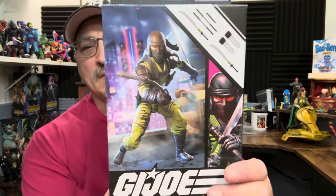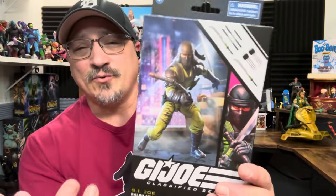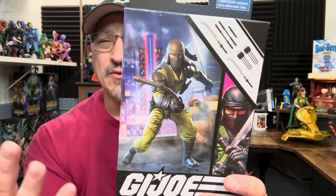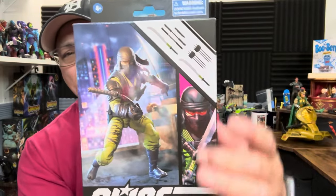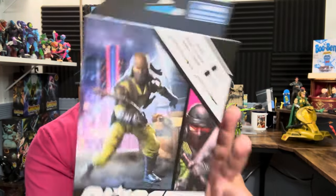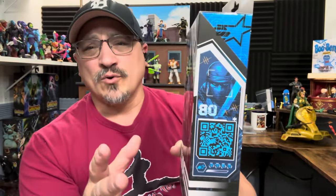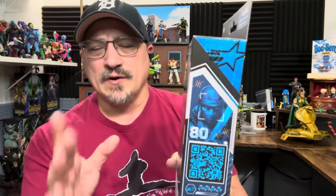Here we take a look at the figure. We have the wonderful plastic-free packaging, which I'm actually kind of disappointed we're going to lose — at least now we know when people swap toys. You have the background, and I'm not really sure if it's a homage to anything. If you know, tell me in the comments. The figure looks really nice. You have some artwork and all of the weapons. They definitely make him look menacing. We have number 80. This is a store exclusive for a fan channel or your local toy store — you're not going to find them at Target or Walmart.